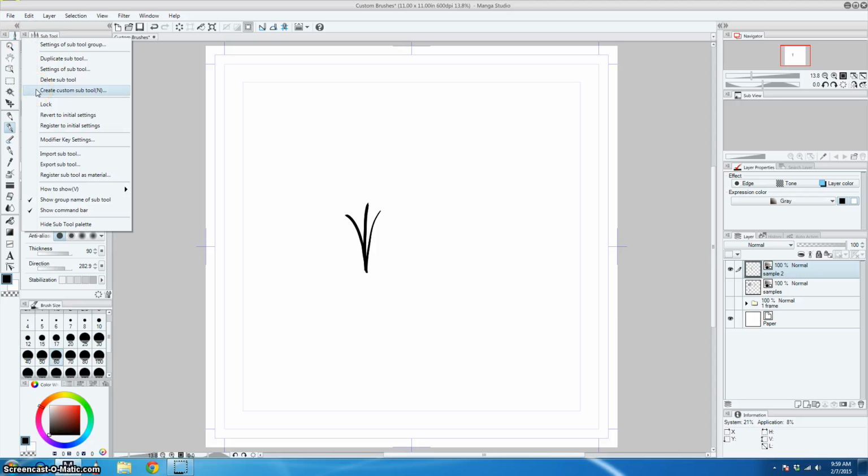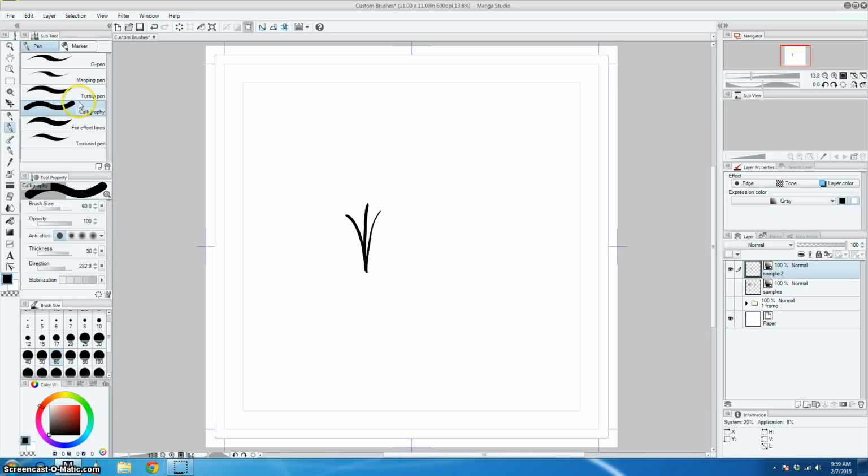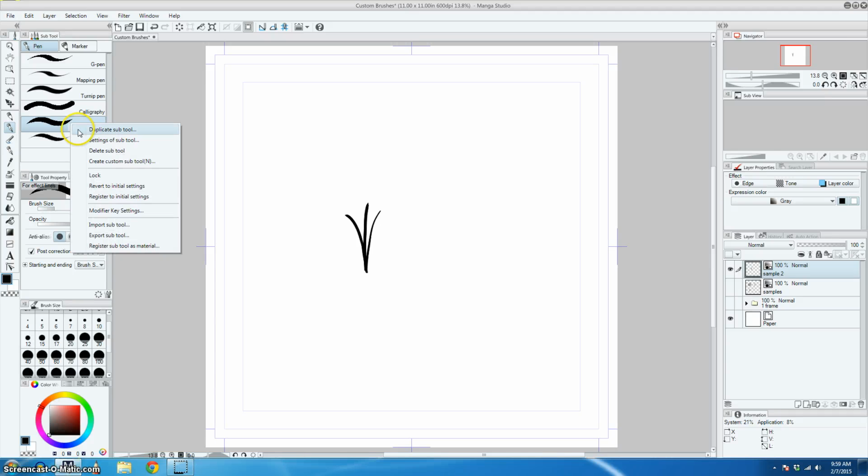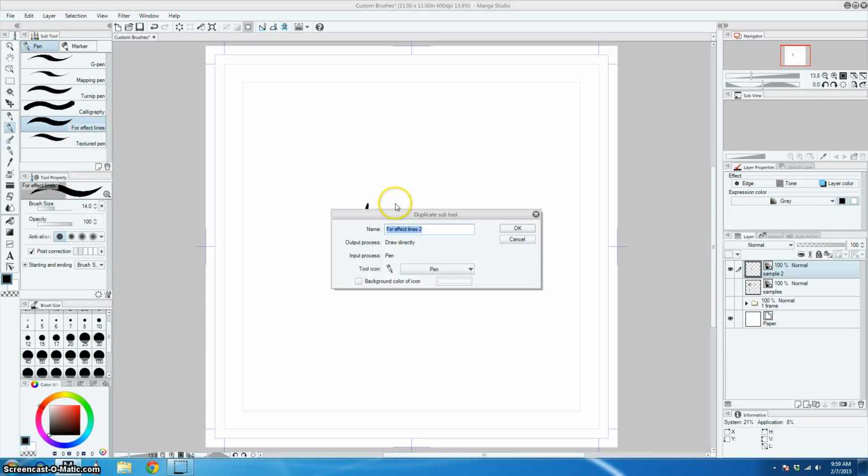Now, once we get into the actual nuts and bolts of it, you'll see that the custom subtool has a lot of options. And I guess, based on Freddie's book, that they actually differ a fair bit from Adobe Photoshop. So I wouldn't recommend creating it from scratch when you first start out. Instead, I would just take something like the effects line pen and say duplicate, or hit that button that says duplicate. So I'm just going to call this a grass pen.